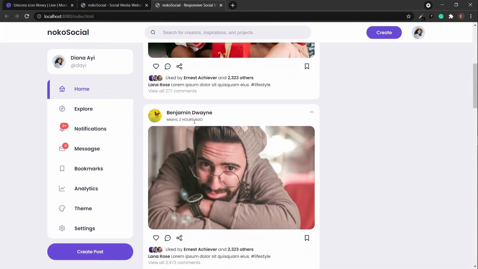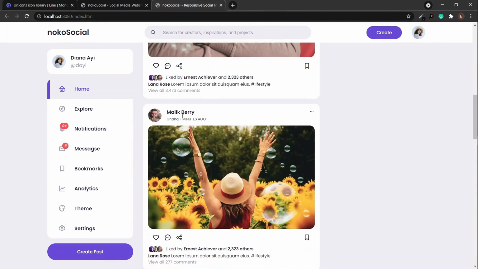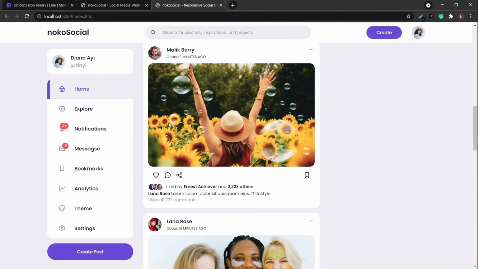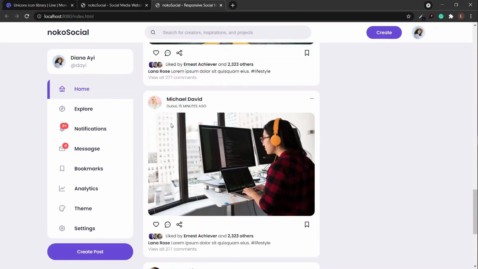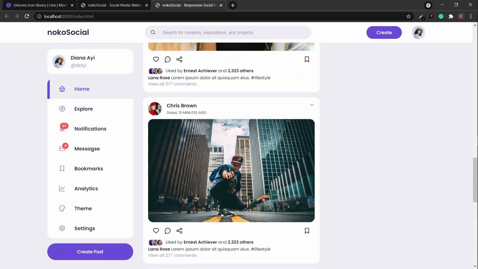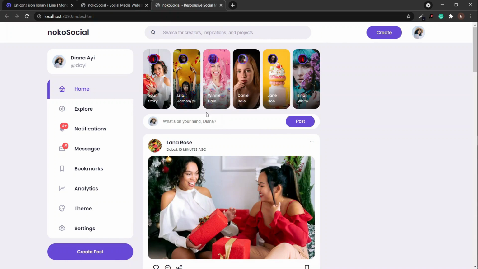I changed the content of the various posts, so you can see we have some dynamics among them. So these are the posts that we have now. All right, so we are done with the left section, we are done with the middle section. Let's move on to the right section.